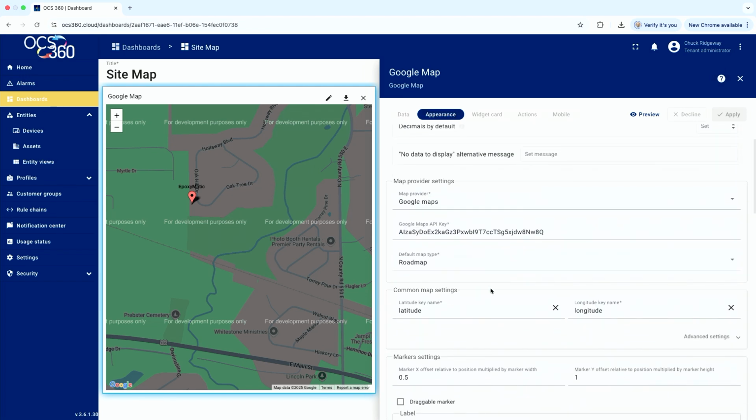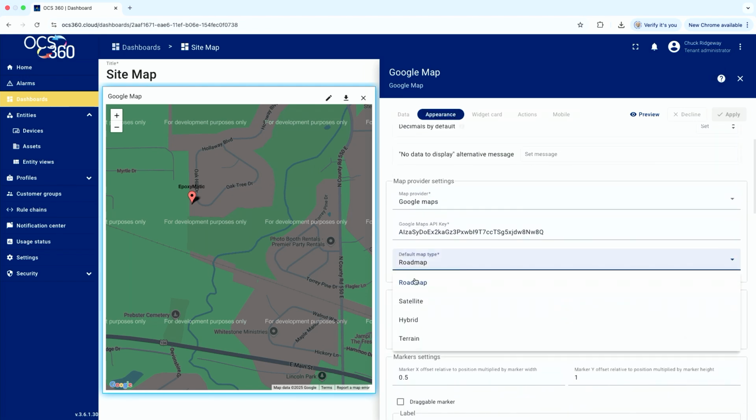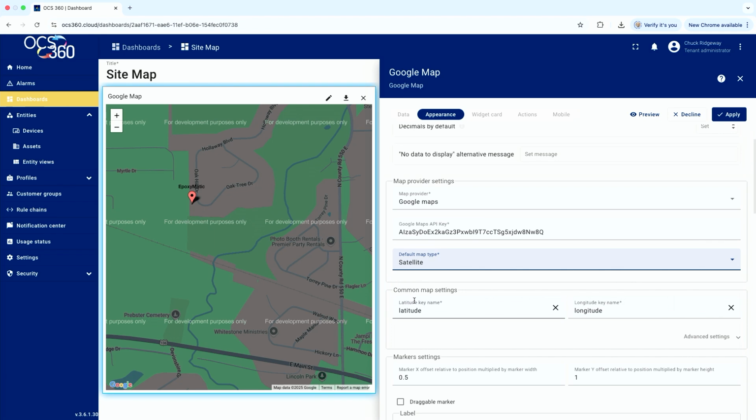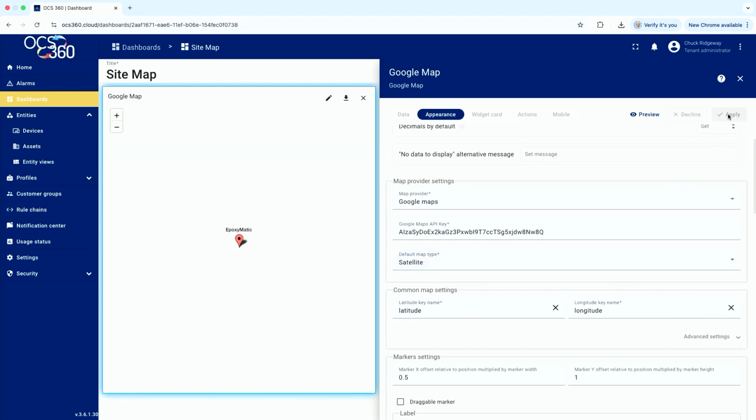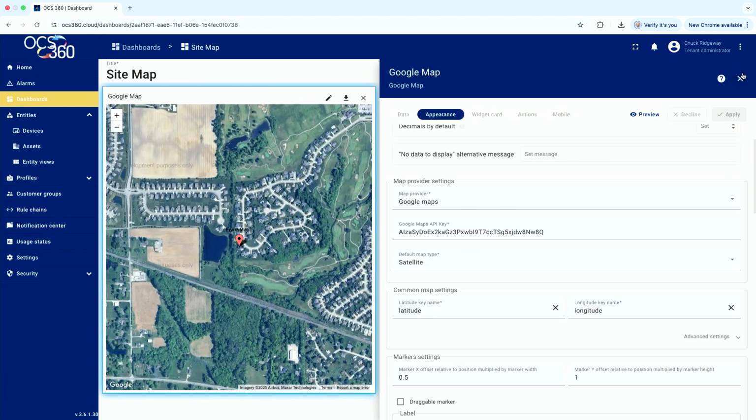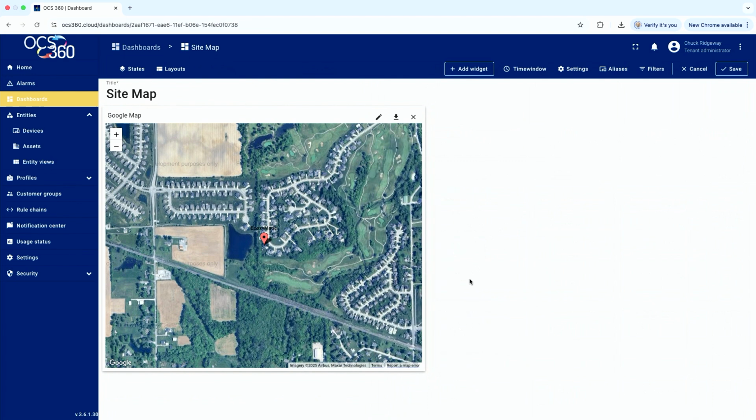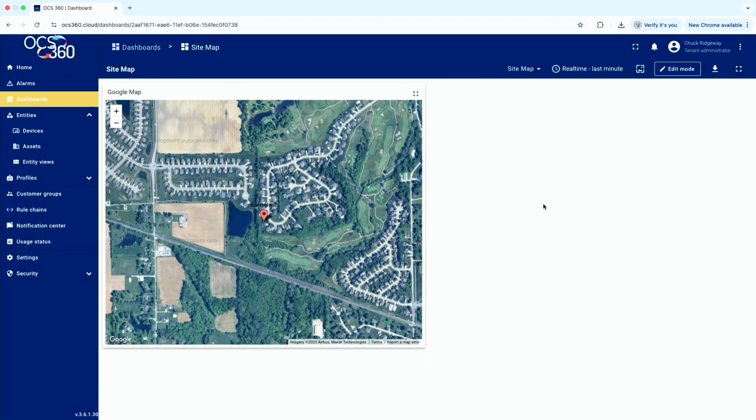So instead of road map, let's go with satellite map. That's really what I'm looking for here. And now we should get pretty much what I'm looking for. There we go. So now we're getting a satellite view of the map. We can zoom in and zoom out as we choose. And again, let's not forget to save.